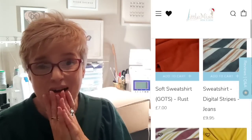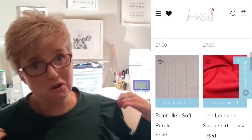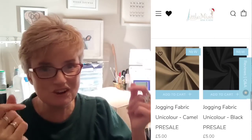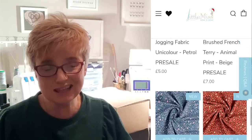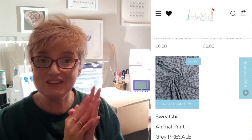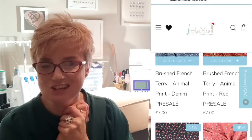Both of the dresses are amazing but both are a little away from the style I would normally go for. I love sweatshirts and I love shirt dresses, but wearability is my key thing — it has to go straight into my wardrobe and be worn. I've made quite a few sweatshirty things recently, and the shirt dress — I love it, but I wasn't sure about the drop waist. So I thought, can I be influenced by the fabrics?